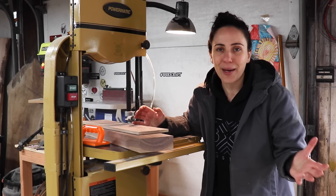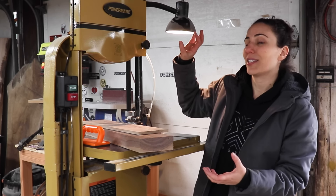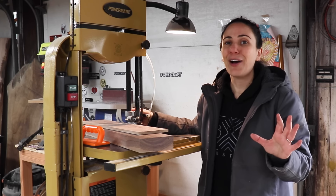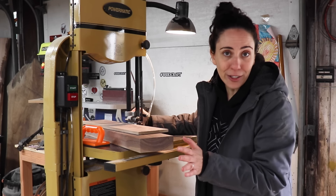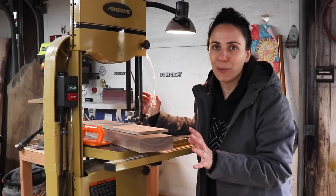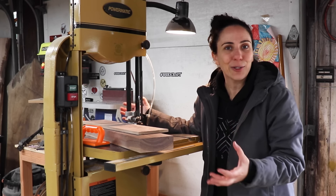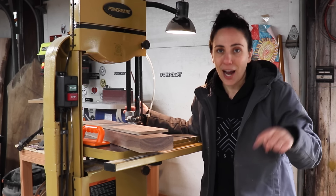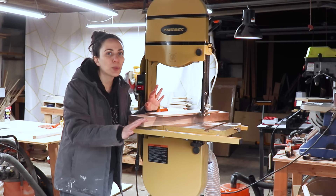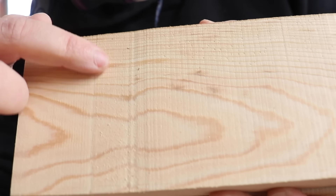Changing a blade on a table saw takes about a minute, but changing the blade on a bandsaw can take me up to 20 minutes because you have to get the tension just right and adjust all the bearings. It's a learning process, and if I thought it was frustrating to align a table saw blade to a miter slot when I first started, I for sure would have given up on the bandsaw if I had started with it first. Now it's all just part of the process and I've found a routine that works. I'll link to some excellent videos I learned from down below. Bandsaws are great, especially for curved cuts — guitar builders, a bandsaw should be on your list — but no matter how well you tune it, it will not leave a buttery smooth finish like a table saw does.